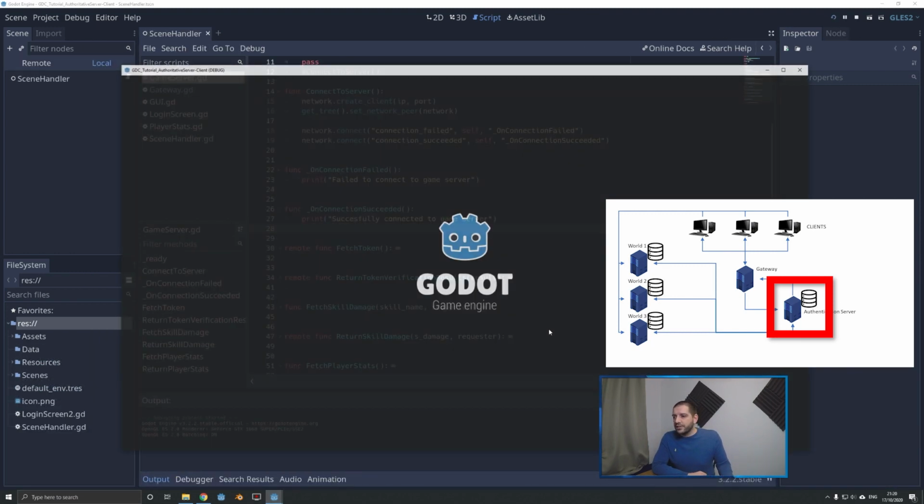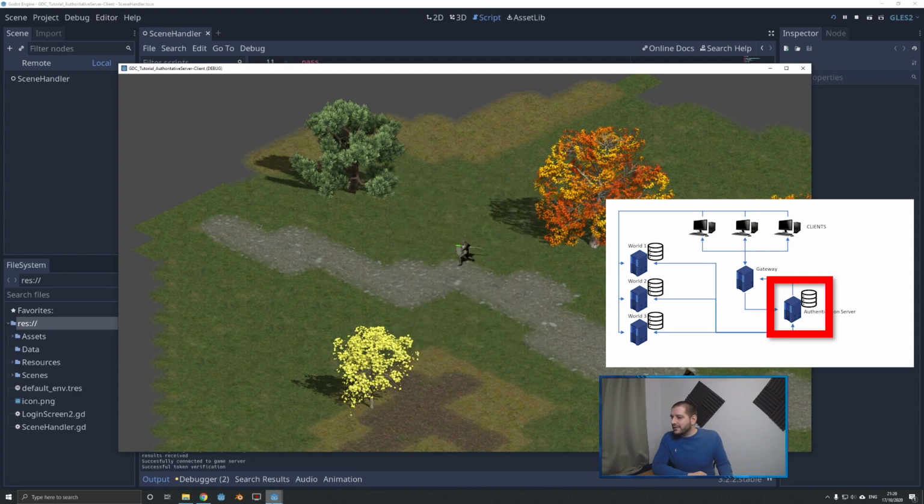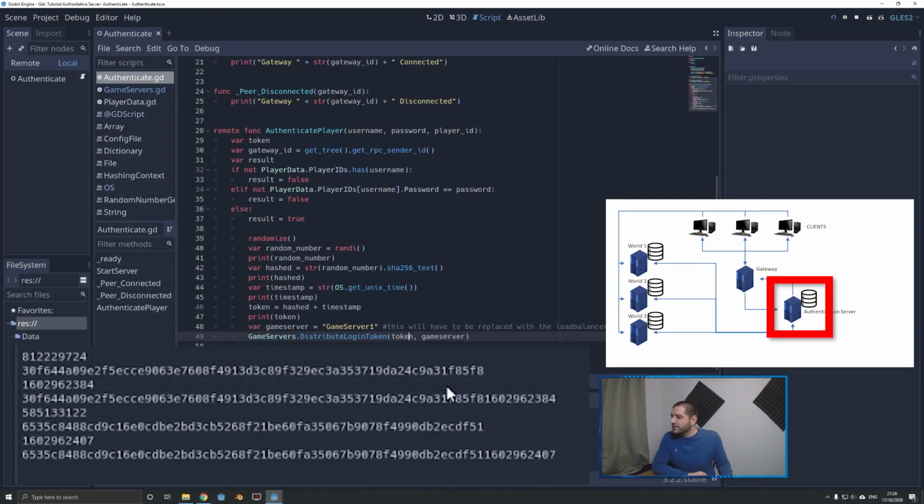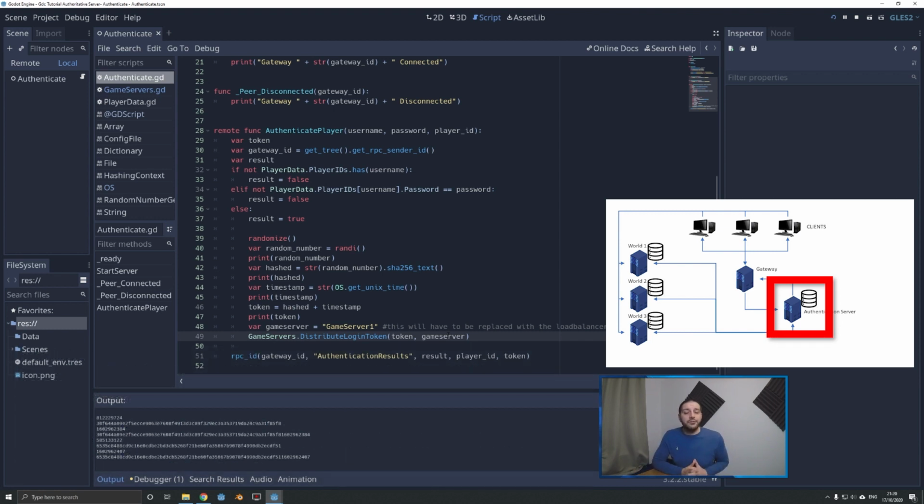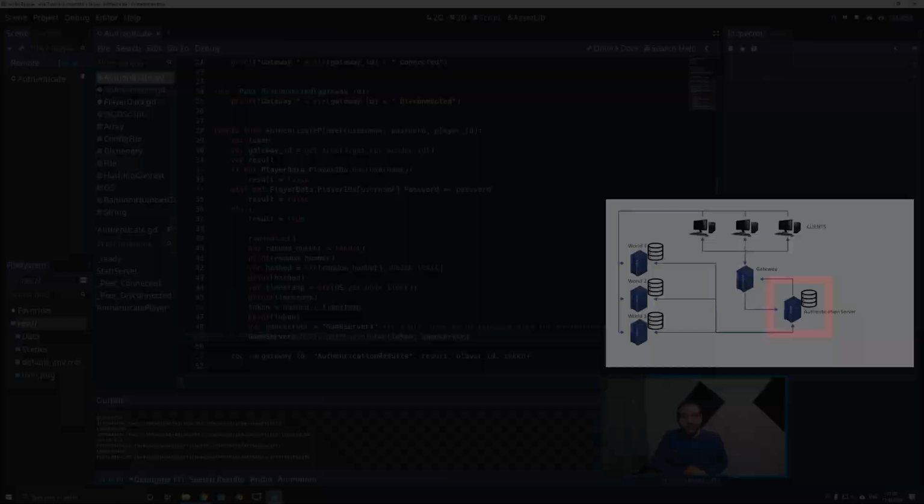If I were to run this again, I again start a new client, I log in, go to my authentication server. Now you see our random number starts with 585. The hashed function looks completely different. Now we have the amount of seconds, and from 384 we went to 407, and we smashed them together. So like that, we have generated our random number. Now let's look at that distribution.